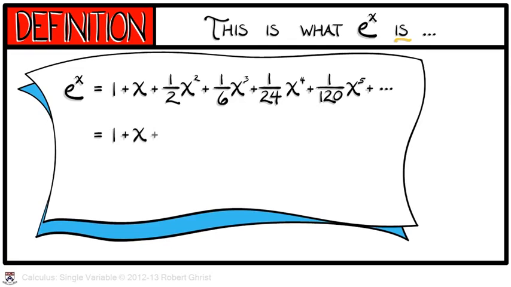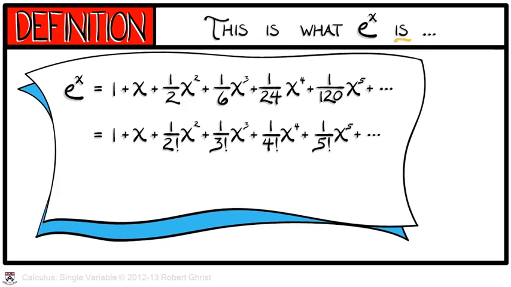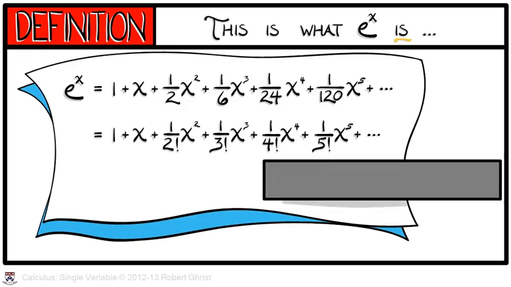What do they mean? Well, another way to write this is using factorial notation. That e to the x is 1 plus x plus x squared over 2 factorial plus x cubed over 3 factorial, etc. All the way down the line. One never stops. This sum keeps going forever and ever.